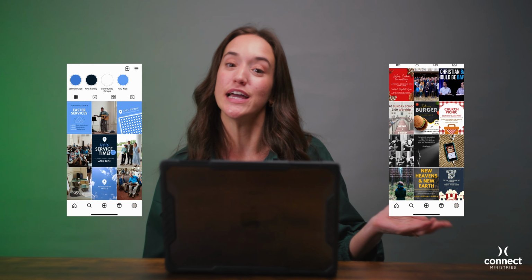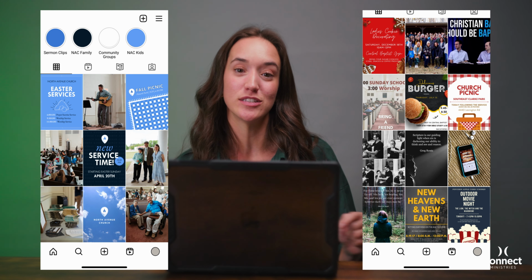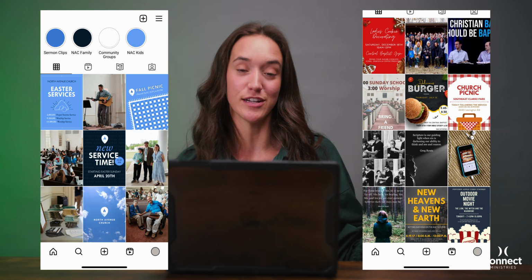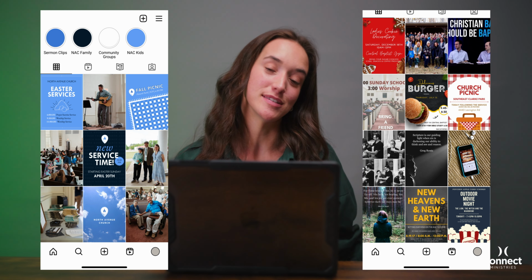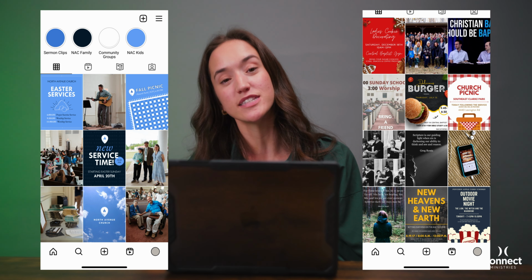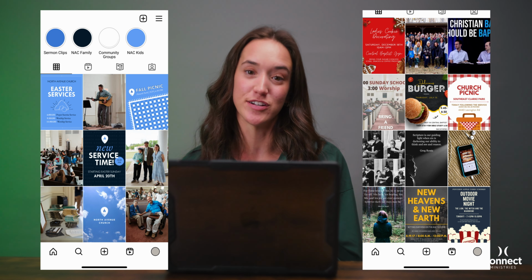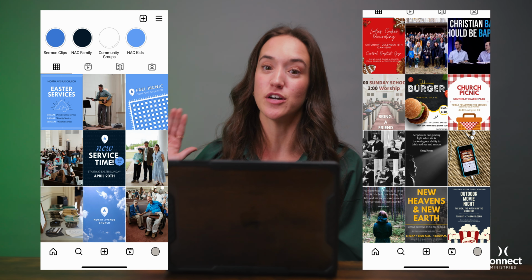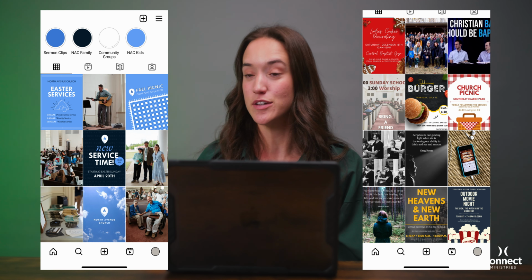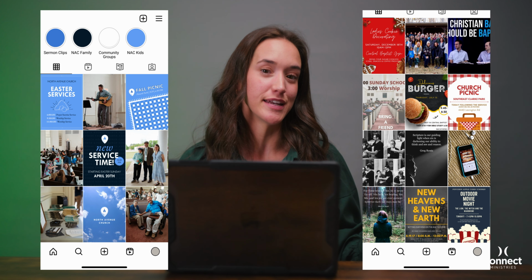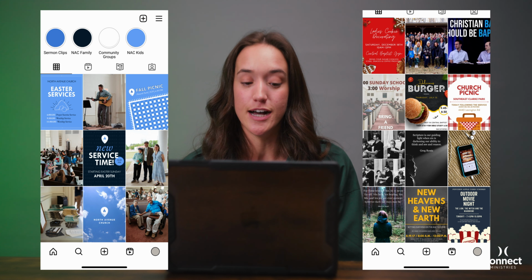So on this side, I have an example of a social media grid that has all kinds of designs without a clear vibe. Many different fonts in every one. No graphic is necessarily bad, but they don't necessarily have the same style. And on this side, they have kept a similar style, and they've intermixed pictures, and they've added similar fonts and colors to every design, and now their page looks cohesive. And I can look at this Instagram grid, and I know that this is First Baptist Church, and I can look at this Instagram grid and not really tell who it's from. So the third tip is to keep a vibe.